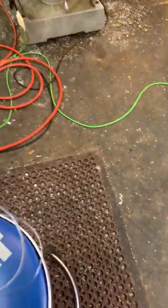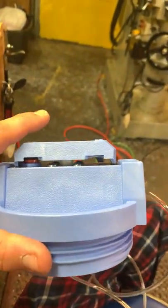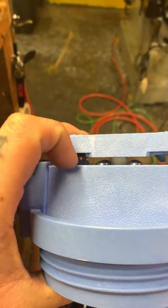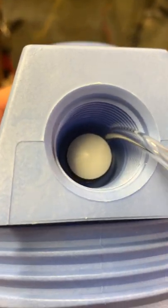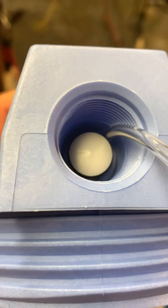So I feel like this was kind of important to point out. Here's the water filter container I got. It's Culligan brand model HF360A. It's a little bit different than the ones I'd seen in the video the guy had. In the video he had, it did not have this on-off switch on the top. It had the little red button that has to be depressed by the on-off switch on his, but it didn't have the actual thing that turns. And as you can see, when you turn this on and off, it moves that plunger that looks like a Delrin or whatever, that white plunger in there with an O-ring on the back side you can't see. It pulls that in and out.